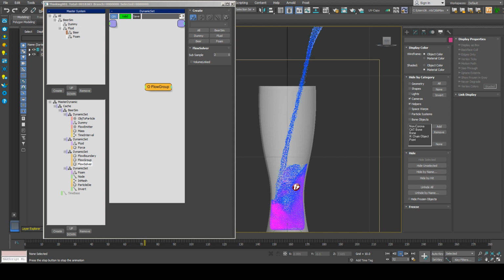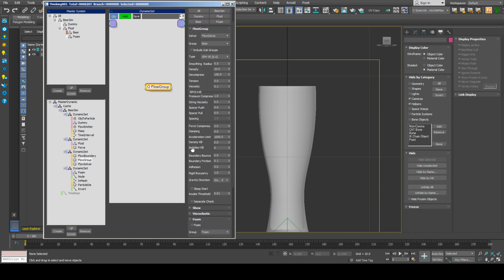I mean, we can see that here fluid keeps going up and up in the glass, and it's not good either. I mean, it's not behaving very well. So this option must be turned on for the Flowsolver in Thinking Particles.